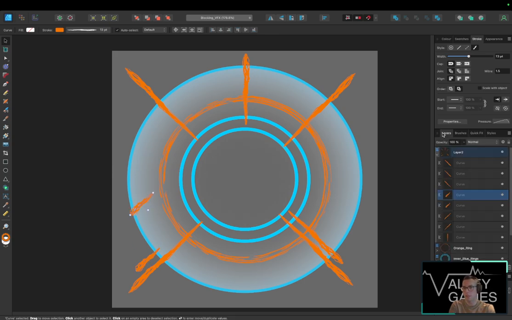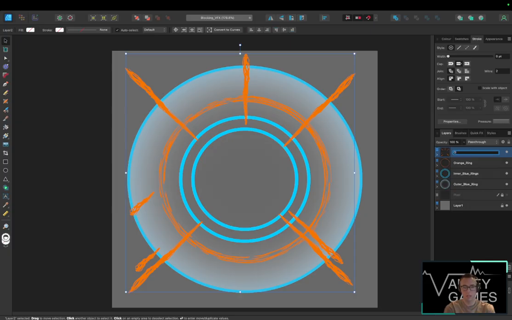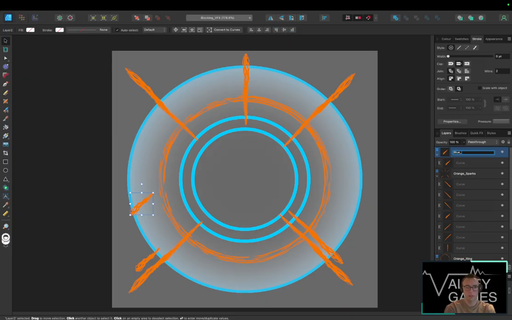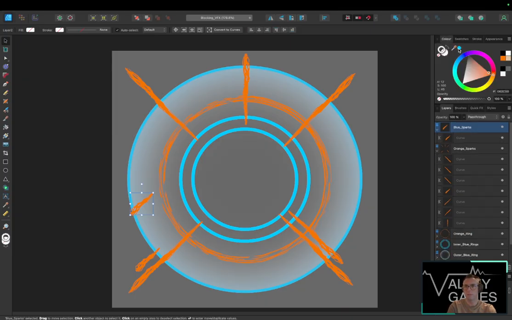Let's just get you here on how our layers are looking. This is orange. Let's go orange sparks. Why not? Because they kind of are spark trail, right? And then layer. I'm gonna grab you. Let's make these blue sparks. And these are way smaller, right?